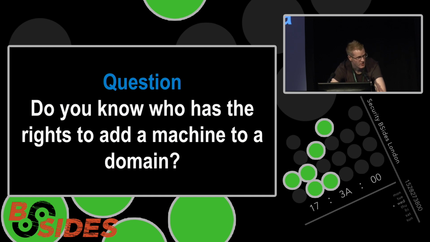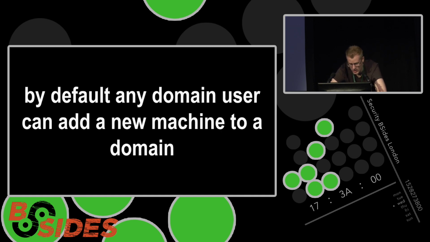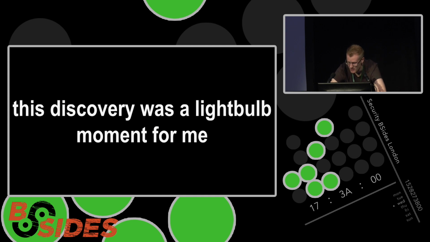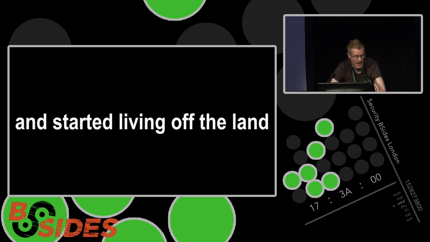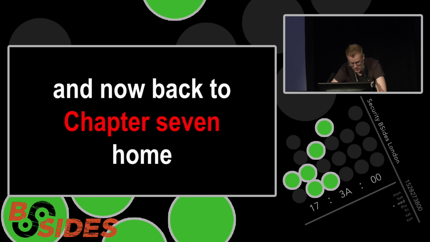You would be able to restrict this. But by default, any domain user can add a new machine. And that discovery was a light bulb moment for me. I love those sort of moments when you think, wow, you can do that. So on internals, I started adding a clean VB, and I started to live off the land. And now back to chapter 7.